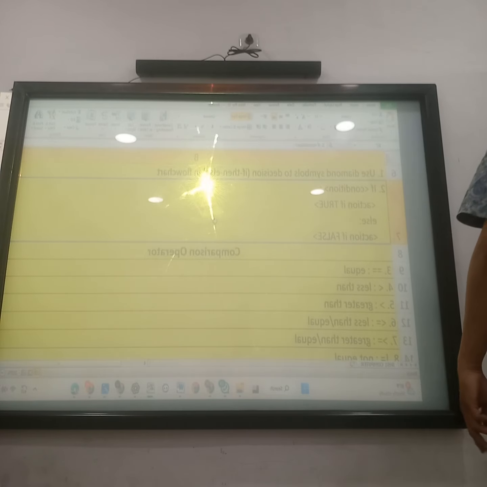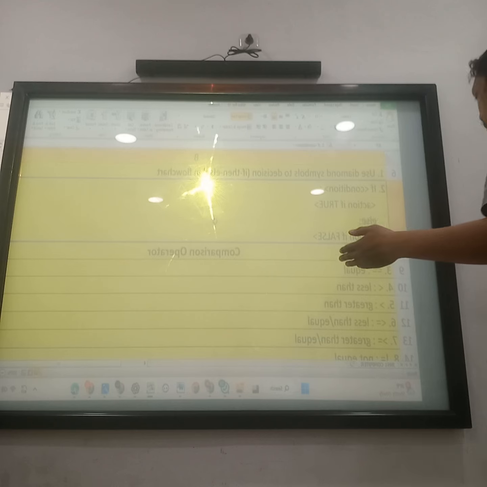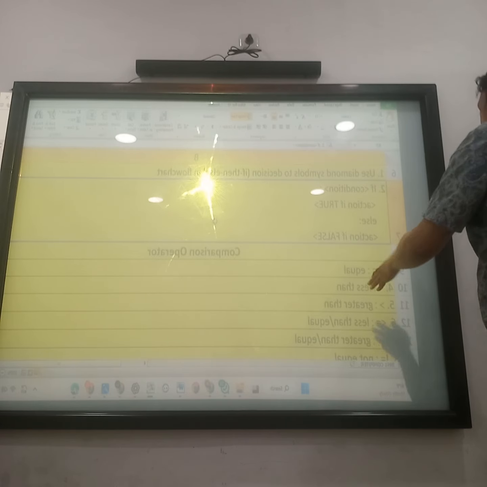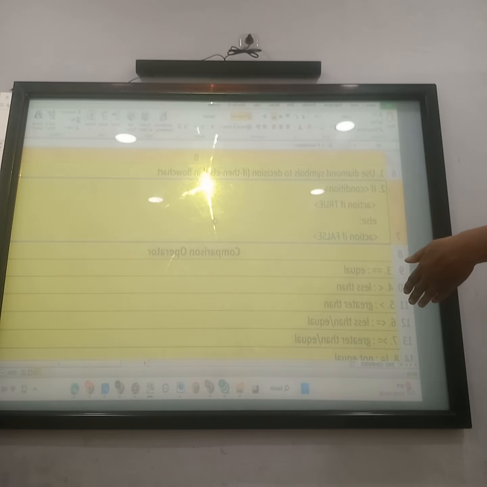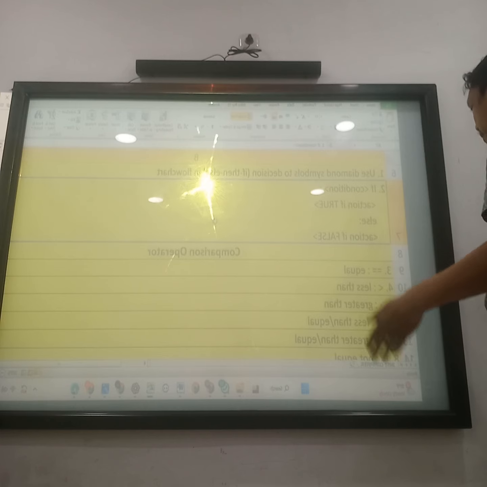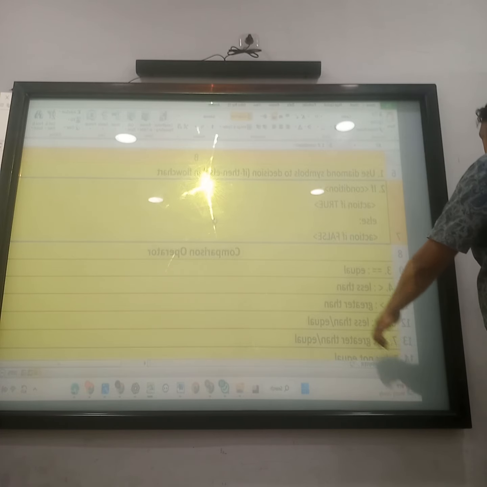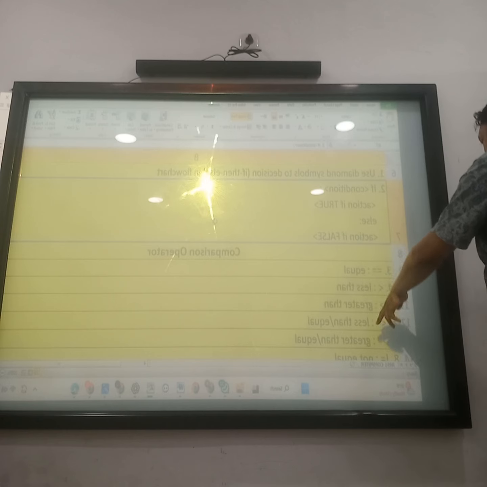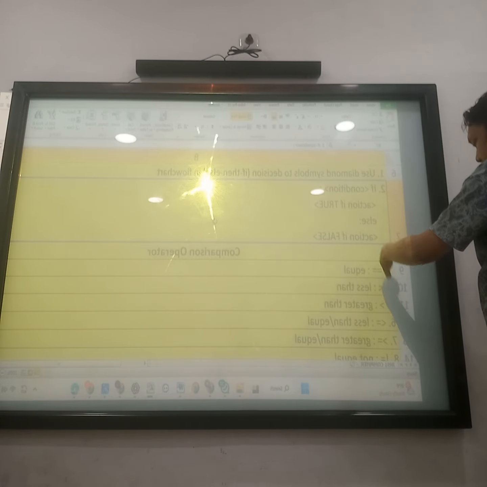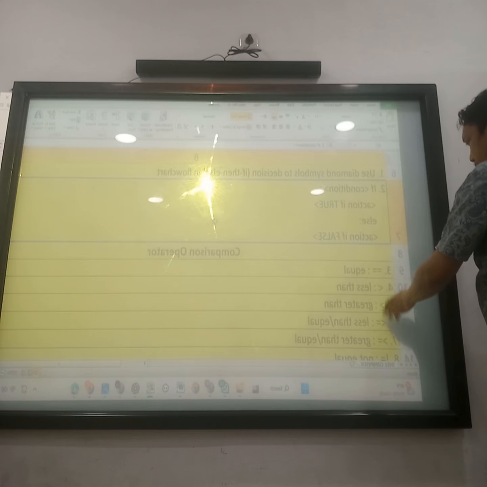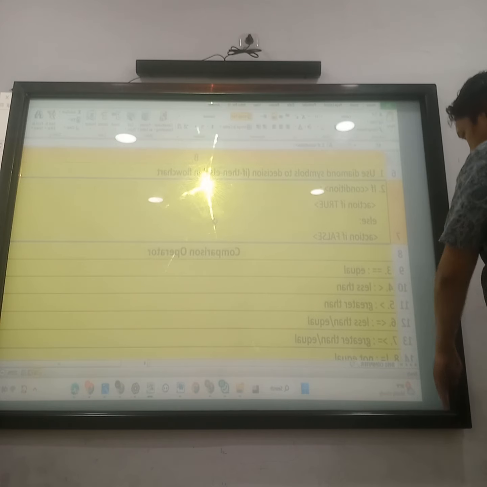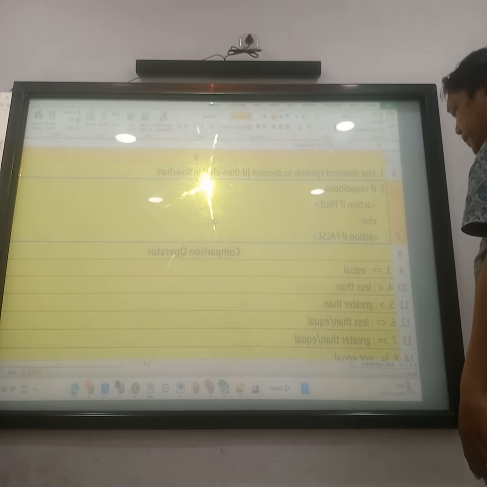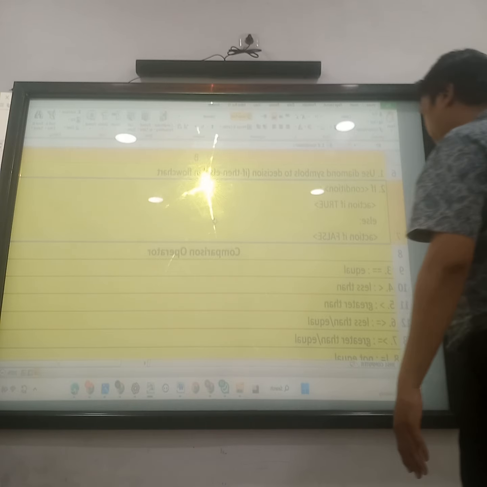Less than, greater than is more, like for numbers. We use these for numbers: less than or equal, greater than, and not equal. Equal we can use for strings. For the data or condition, we use the string data type. But for 4, 5, 6, 7 we will use the number data type. Okay.